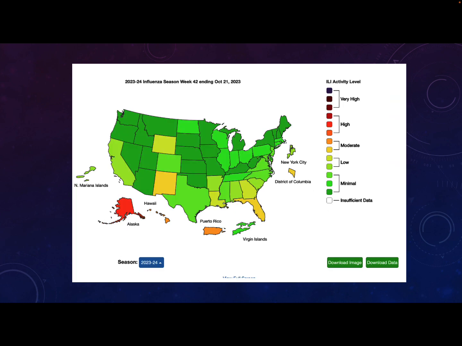We are 3 weeks into flu season right now. Flu season starts the first week of October. Well, there's 3 weeks of data, but we're like 4 weeks into the flu season. And so far, really the only state that has high levels of flu is Alaska. I don't know what they're doing up there. Not getting vaccinated, I guess. Okay. Any questions on flu?